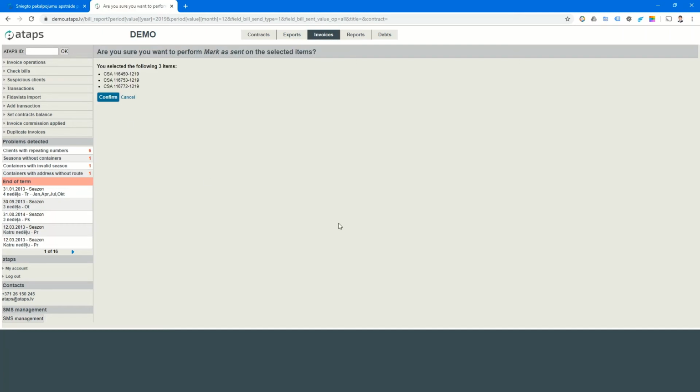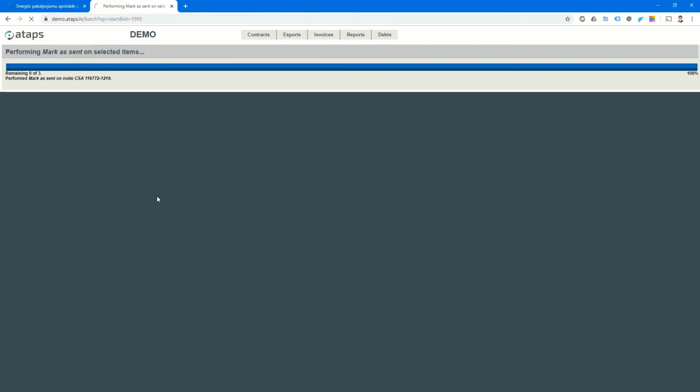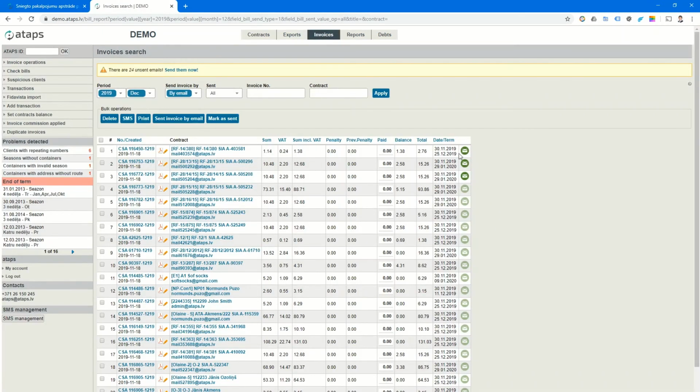This way we can see with a darker icon that those invoices are delivered to the client, so we can filter them out if we are working with a lot of invoices, and we should know which invoice is sent out and which is not sent out from the system. So the system has tools to filter out these records, so you can work the way you want.